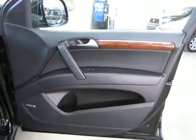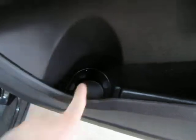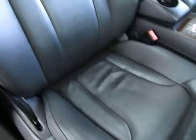All right, right front door panel. I didn't show you this before because almost every car has it. You got storage on the sides here and bottle holders down there. You don't want to put a regular drink there because it'll spill, but a bottle's okay. Okay, like I said, you got dual power seats, power recliner, and lumbar support. Let's pan over the passenger seating area one last time before we conclude the video.